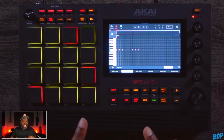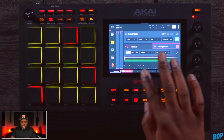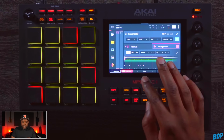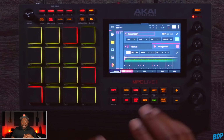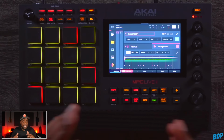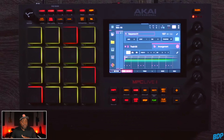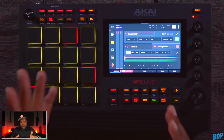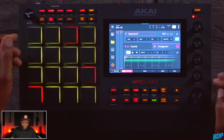Now, when I take these out at sequence 2, I'm good. I don't have to worry about sequence 1, because sequence 1 is going to be fine. As you guys can see, the 808 is out on half of this sequence right here. Now, if we go back to sequence 1, boom, it shows right back up. It is not affected. So now I can play sequence 1, and all the 808s are going to be in there. And then when I switch over to sequence 2, the second half of that sequence, the 808s are going to drop out. So let's play that real quick.